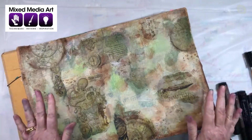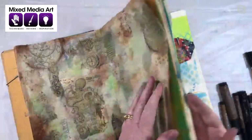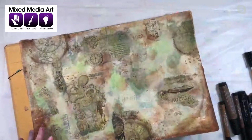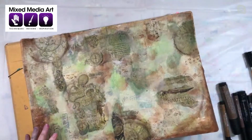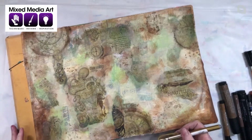And if you've ever done a journal class with Dina Wakely, she will go back in and pull some of the other pages out if it's getting too thick. Yes. So I would probably only use it on less than 10% of the page. Okay, but good to know. Something to consider.